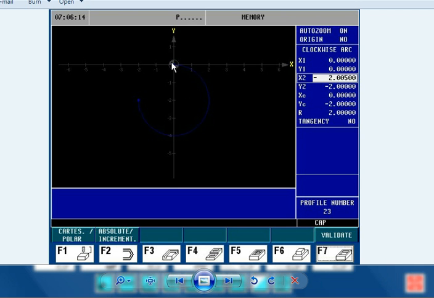Here I have an arc that's 270 degrees, and the X start is at minus 2.005. The Y2 is at minus 2 inches, the X center is at 0, the Y center is at minus 2, and the radius is 2. Let's reconstruct this in the profile editor and find a solution.